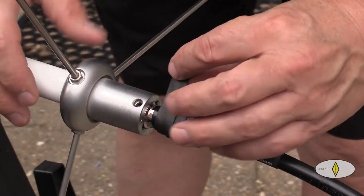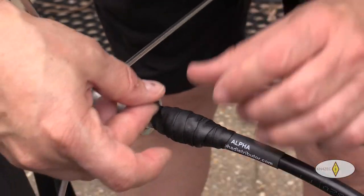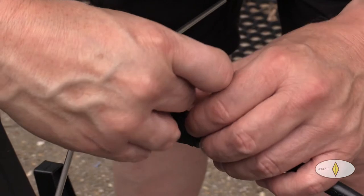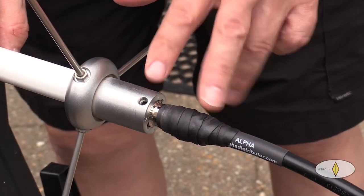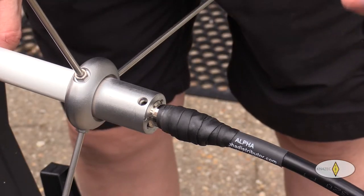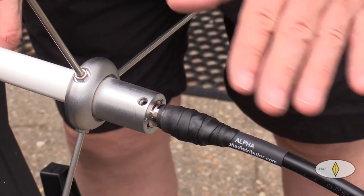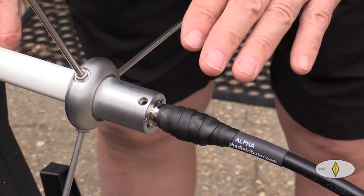Now, coax seal recommends you do this procedure while you have the antenna mounted. But like I said, with this particular antenna mount, the connector itself is going to be in the mounting sleeve of the mounting pipe itself, so you won't be able to get to this while it's in the pipe. So this is the best way to do this procedure, I found.